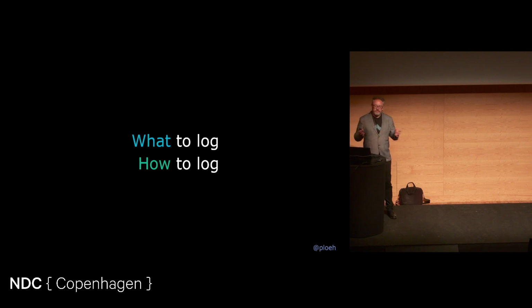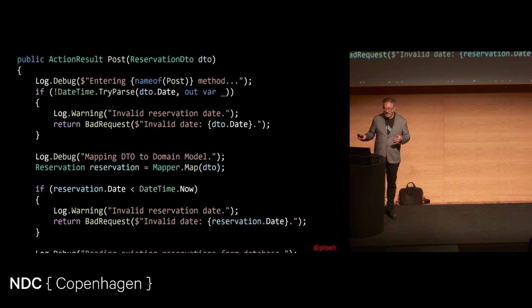Usually when I visit other organizations, so not the one that I talked about right now, but other organizations, code often looks like this. You have a lot of code that is sprinkled with liberal use of log.debug and log.warning and log.info and whatever else you might have. There's so much stuff going on there that it's noise that actually makes it hard to understand what the code is actually doing.